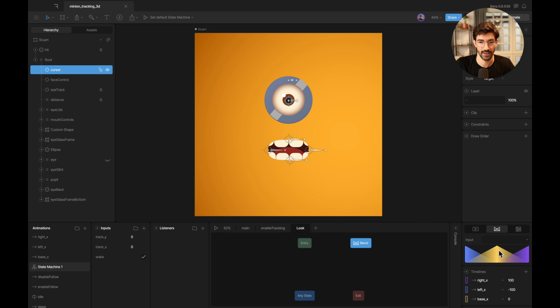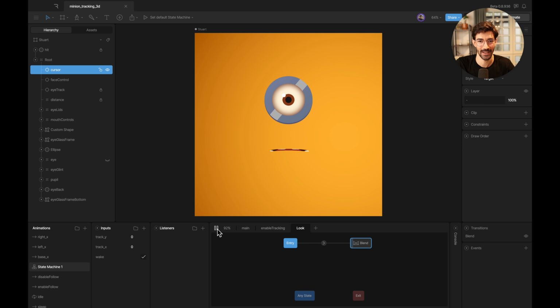So now we have this graph over here, and you can see if we play the animation, currently nothing will happen because I did not configure the inputs here. So we need to select an input, say that track X will control this value. And if we play now, and if we start moving, it's still not going to do anything because you also need to connect to the blend state. So we don't want it from entry. Well, actually we do. From entry, we want it to immediately go into this blend state. So now if we play the animation, it should be exactly the same at the start. And then when we start tracking X and go to -100, you can see the animation is looking.